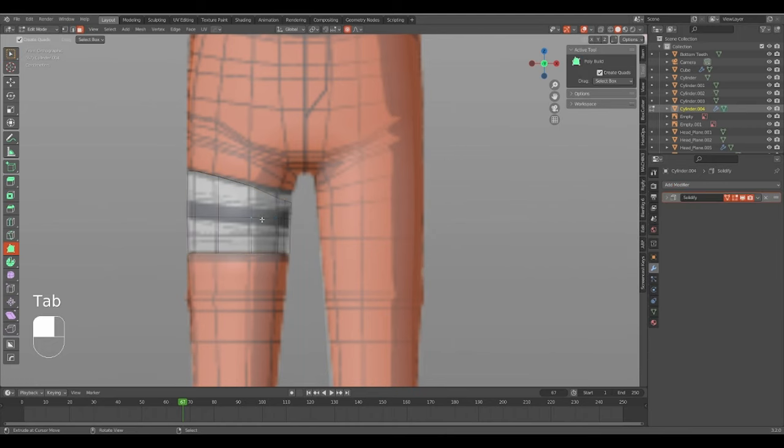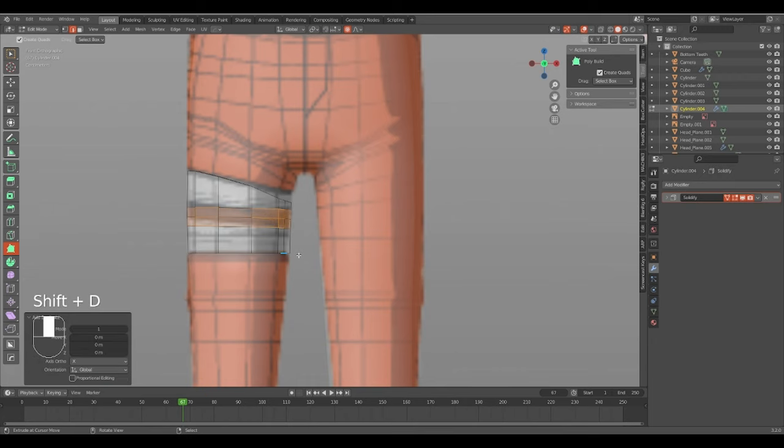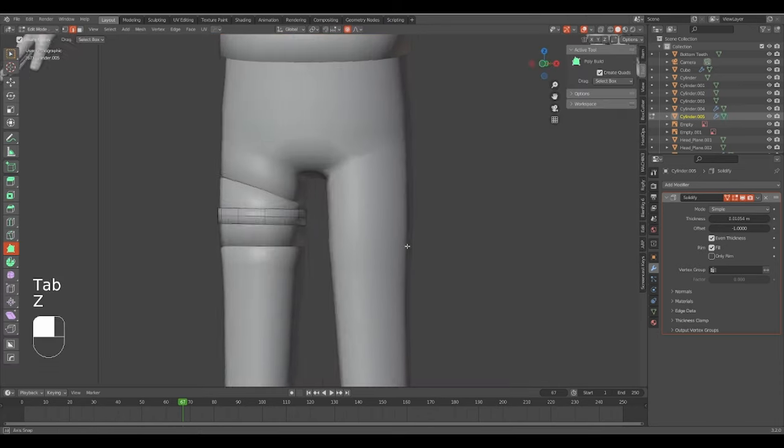Next, tab into edit mode, select edges, select this edge here, bevel it, give it one, and then Shift-D to duplicate, P separate by selection, grab this here. Go to your solidify modifier and increase the thickness, and there we go.